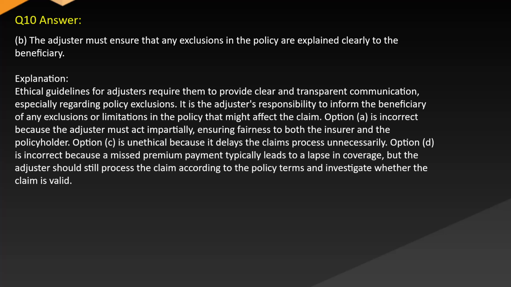the claim. Option A is incorrect because the adjuster must act impartially, ensuring fairness to both the insurer and the policyholder. Option C is unethical because it delays the claims process unnecessarily. Option D is incorrect because a missed premium payment typically leads to a lapse in coverage, but the adjuster should still process the claim according to the policy terms and investigate whether the claim is valid.